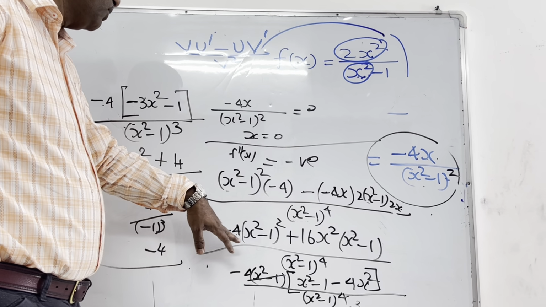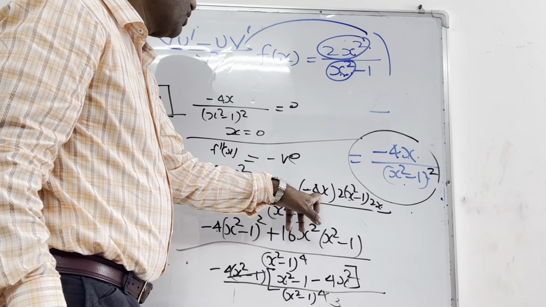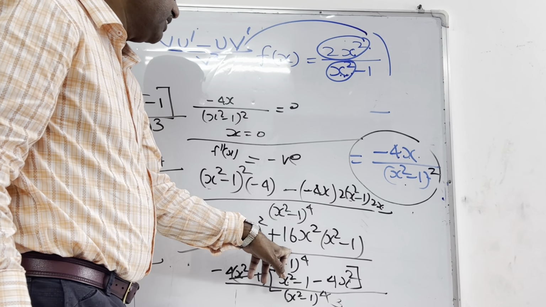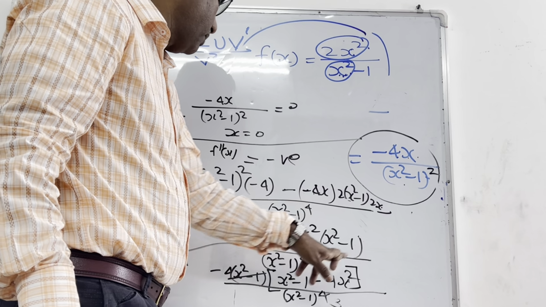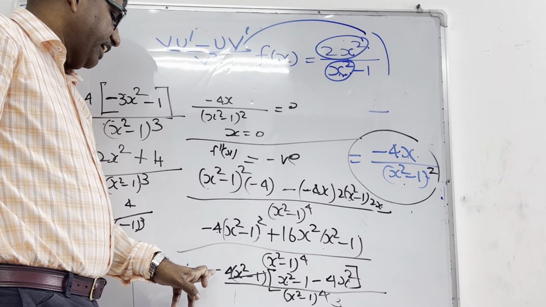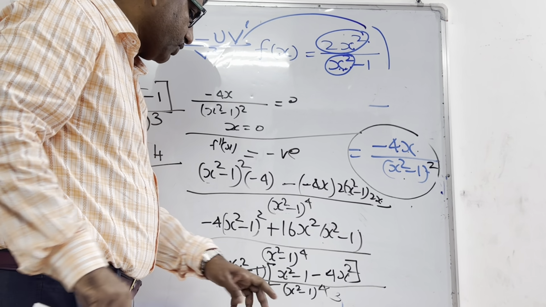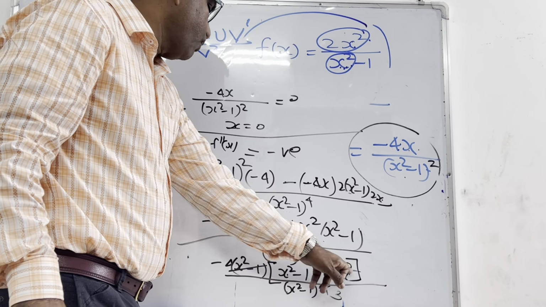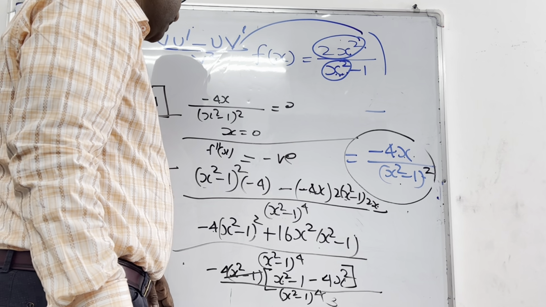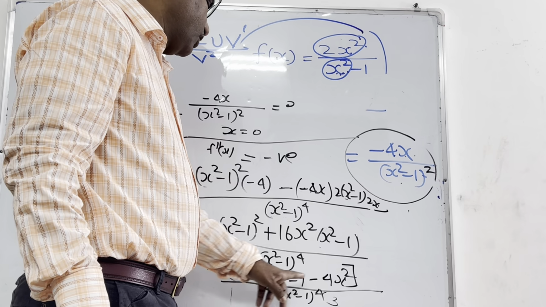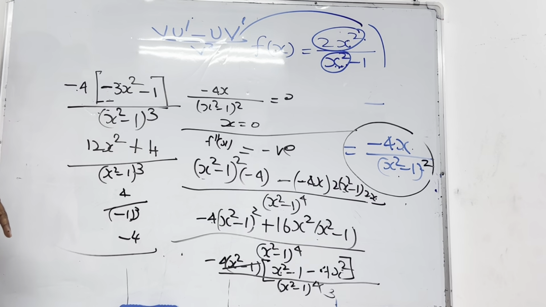Minus 4, I am taking out. I just rearrange everything. Minus minus is plus. Plus 4x, 8x, 16x squared, that I have written. X squared minus 1. So here x squared minus 1 squared, here x squared minus 1. I am taking x squared minus 1 out, so one x squared minus 1 is there, and minus 4 x squared is there because I have already taken minus x squared minus 1 out. So x squared minus 4x squared will be minus 3x squared minus 1 minus 4.